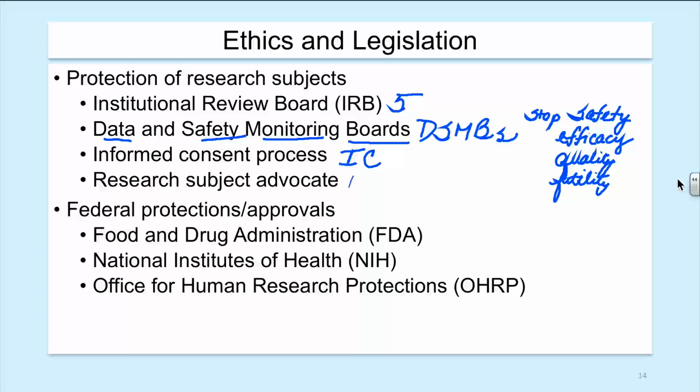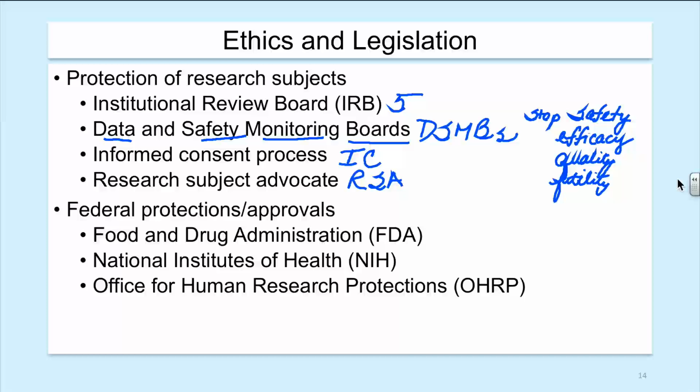And then the last but not least, the research subject advocate is also an important protector of research subjects. And as I mentioned at the beginning in my biography, I am the research subject advocate here at UCLA, and research subject advocates were placed at academic medical centers all across the country. There were about 150 of us in 2001 when there were 2 tragic deaths that occurred on clinical research studies. And so what the NIH intended to do was to make sure that someone was there at the site of research and to make sure that even though the IRB had approved the research, that the research was actually being carried out the way that the IRB had approved that research.